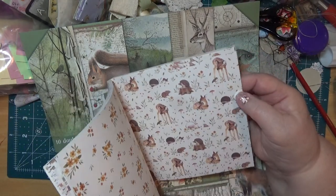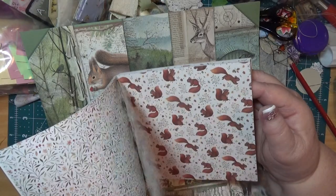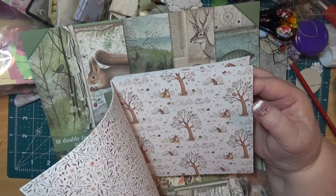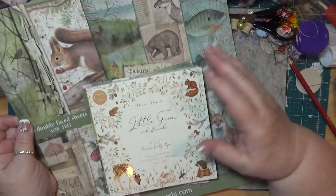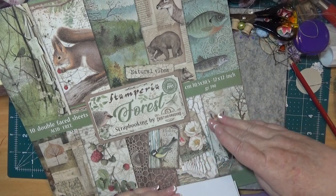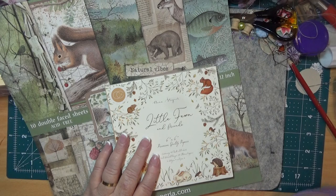Look at that. So this is going to be awesome. I can see what I'm going to do with these. It's all in my head now already. Might have to make more than one. Oh, look at that. Isn't that going to look good on something? Isn't it nice, these books? Oh, I do love these books. I do love animals, and they are really nice pictures, aren't they? Beautiful pictures. Love the fox. Anyway, I better go and just drool over these for a while.